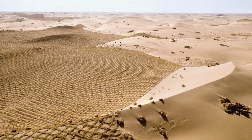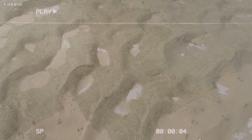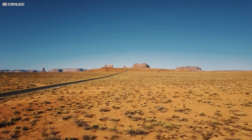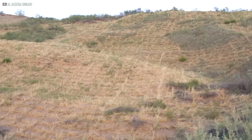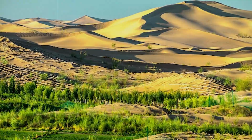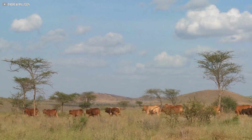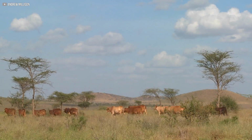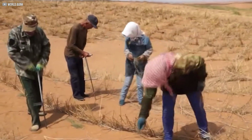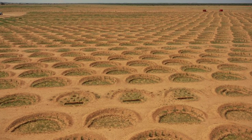The scale of this project is truly remarkable. Over the years, millions of tons of straw have been laid down across thousands of acres of desert, and the results have been astounding. Entire regions of China that were once barren and inhospitable are now showing signs of life, with grasses, shrubs, and trees beginning to grow in the newly stabilized sand dunes. These projects have transformed vast stretches of desert into green spaces, creating ecosystems that support a wide variety of plant and animal life. Straw cells have shown incredible success on a national scale. But how does this new approach stack up in comparison to other innovative desert reclamation methods used worldwide?